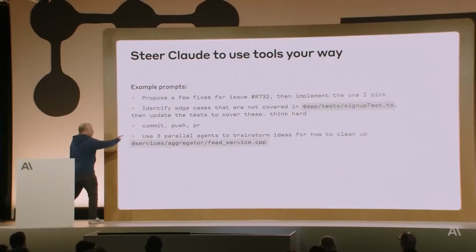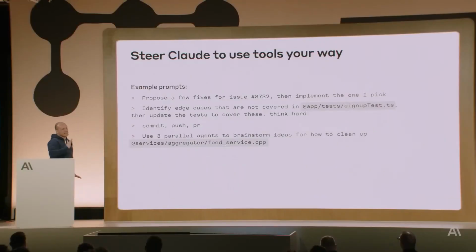I wanted to include this one, this commit push PR. This is a really common incantation that I use. There's nothing special about it, but Claude is smart enough to interpret this. So it'll make a commit, push it to the branch, make a branch, and then make a pull request for me on GitHub. You don't have to explain anything. It'll look through the code, the history, and the Git log by itself to figure out the commit format and all the stuff, and it'll make the commit and push it the right way.